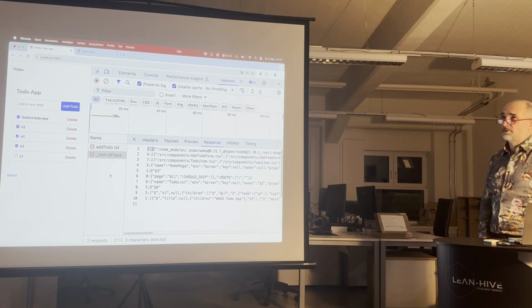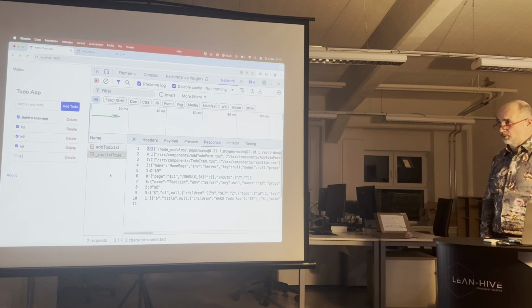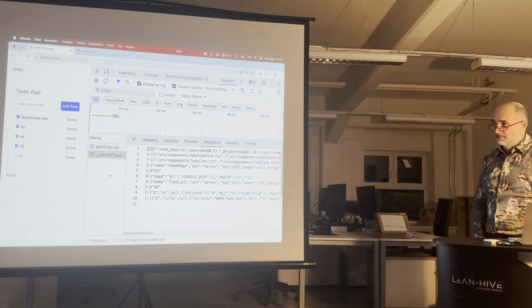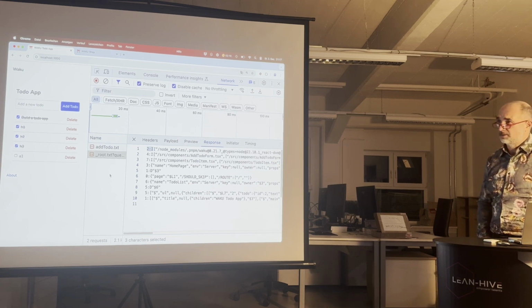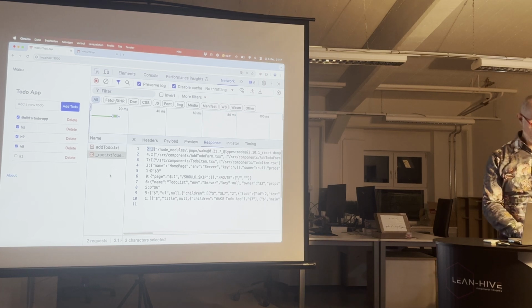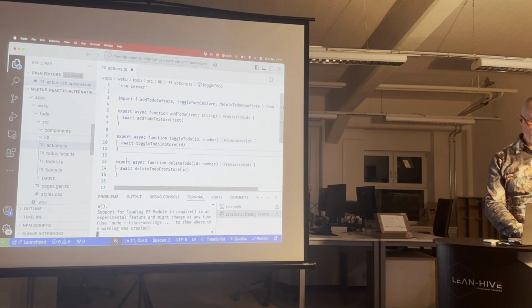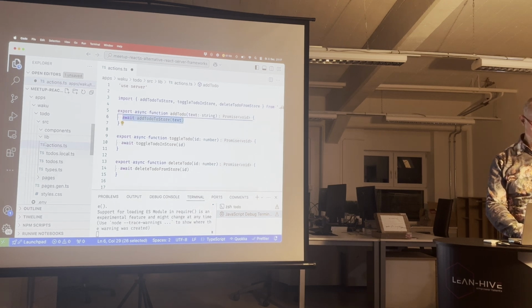In Next.js you have these kind of functions where you can reload a specific React component, React Server component, but Vaku has not finished this part. That was quite complex when you look at the code. This is the function, because in here we have the add to do, and then we just store it. In my case, I can show you.